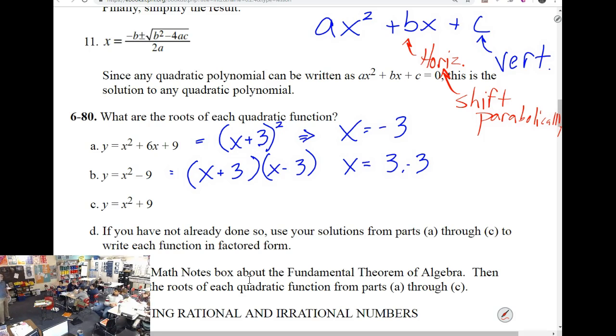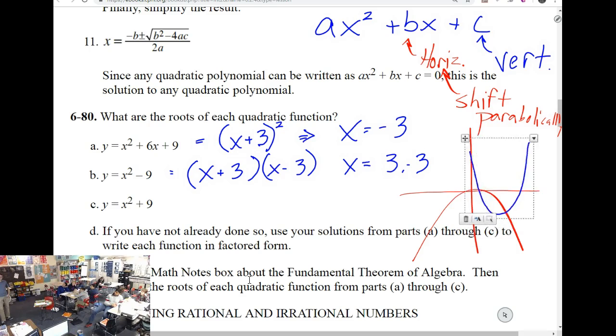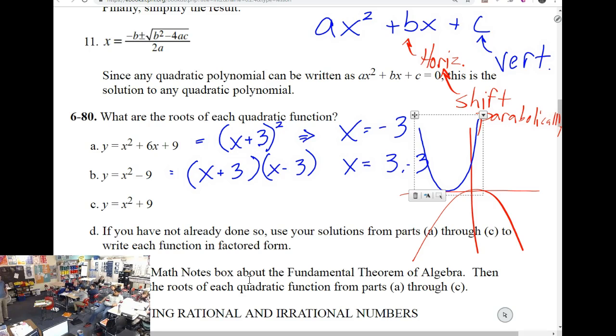So when we change b, and we can go into Desmos and do this, our parabola from the center point will actually shift along the inverse parabola of negative x squared. So I start with my x squared parabola right there, and I start changing b, my parabola will move like this. The center point moves on that line. Now, with A, because we know it's a perfect square, and we have just negative 3, it only hits once, because we've done a vertical and a parabolic shift. What's really happened here is it's shifted parabolically down, and then it's also shifted up, and then it only hits once.